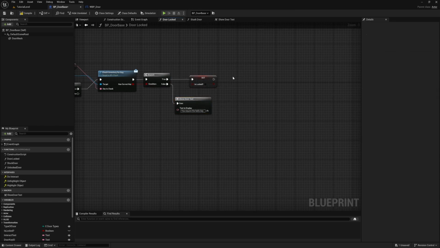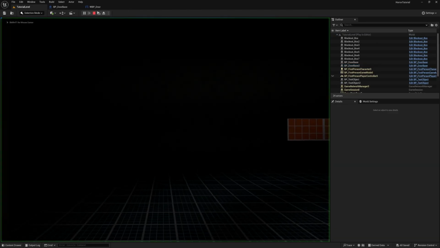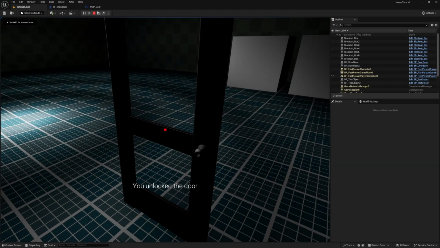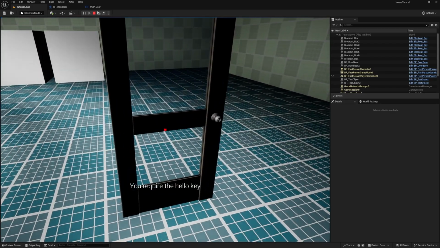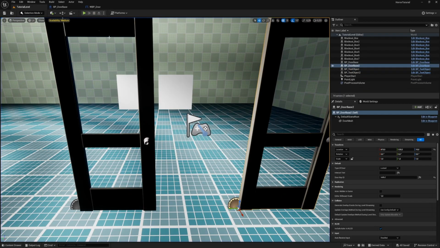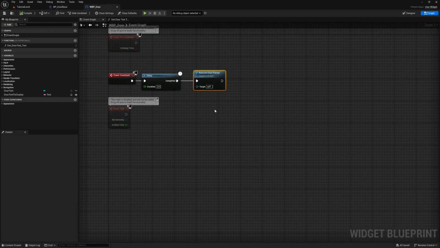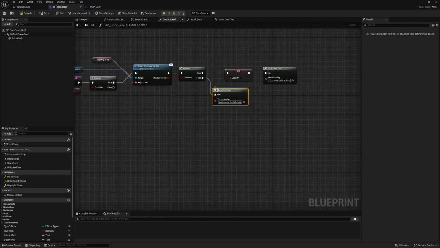And then for this one, you can say, you unlock the door. Now if we try this and we click, you unlock the door, and then it will go away. This one, you require the hello key. So that's how we can do it, which is just a very simple thing.